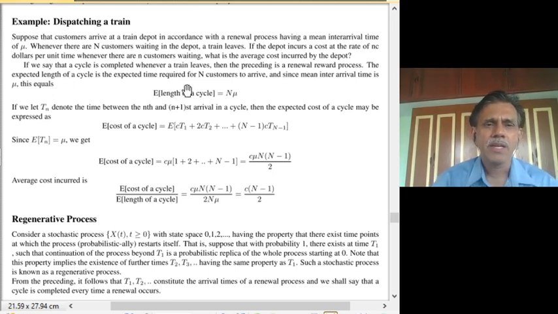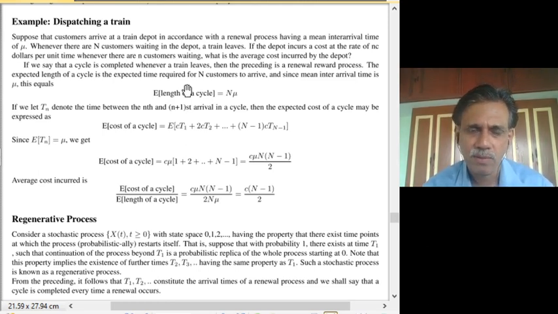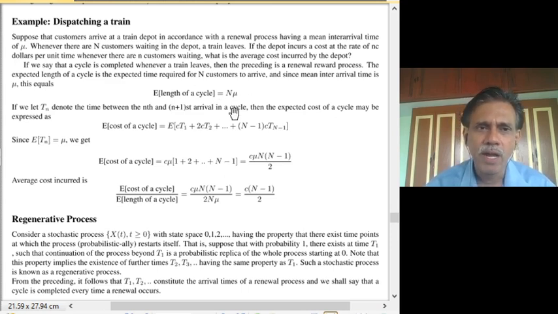So here is the trade-off. If you keep n large, it is good because you are running one train service. But in accumulating a large number of customers, you are spending on the customers' upkeep. So that is again a cost. Right now we are not looking at all those costing details fully. We can model all those things. We will just look at the rate at which expenditures are made by this depot.